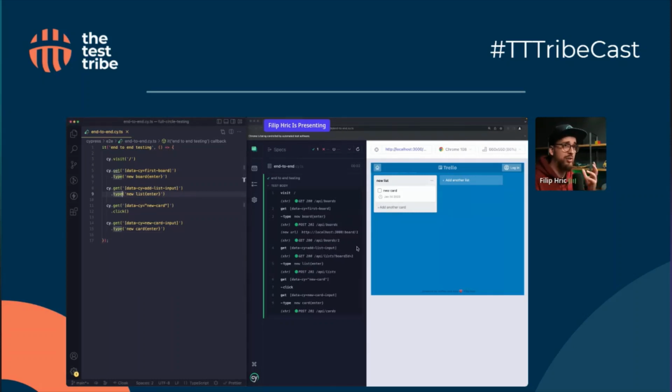Now, whenever I open Cypress, Cypress is going to open a browser, and within that browser, it's going to run my end-to-end tests. Now, for those of you who have never seen Cypress syntax, you can probably already tell by looking at the code what the test is doing. It's very intuitive. It's very easy to read. So you see it's getting some selector, some first board, then we are typing something, then we are clicking, we are hitting enter key. It's really nice to navigate, which makes it great for writing tests and debugging.